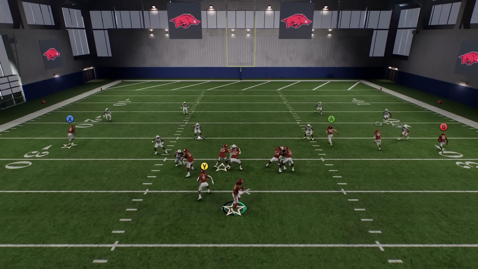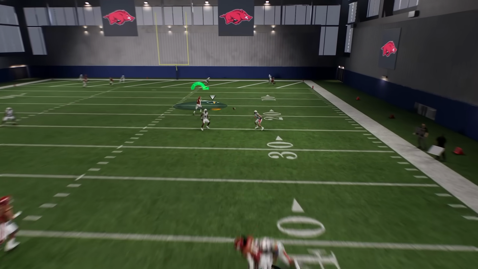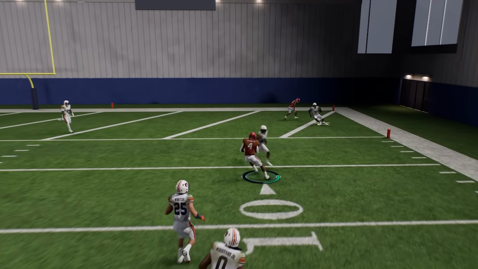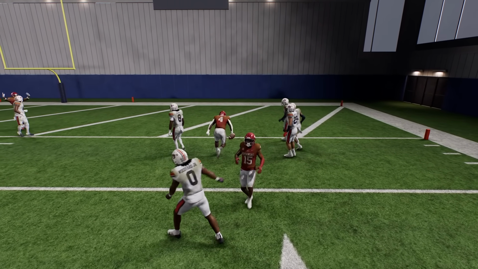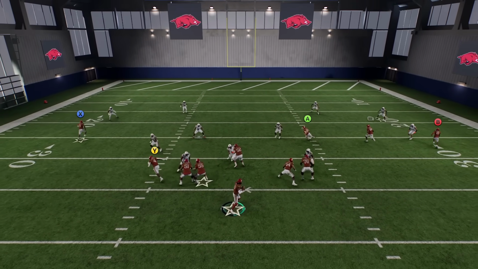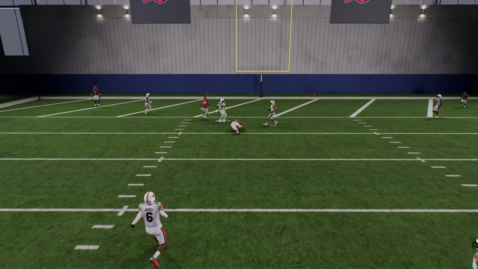It can also be really useful in the scramble drill. If you're rolling out and you need to send somebody up the field as a last second bailout, this can turn into some massive yards. So go in practice mode and get familiar with the playmaker feature. Use left trigger or L2 while directing the right stick. This can take your offense to a whole other level.